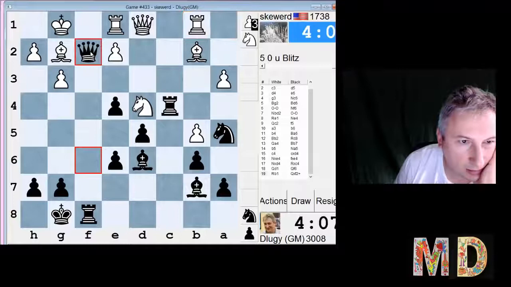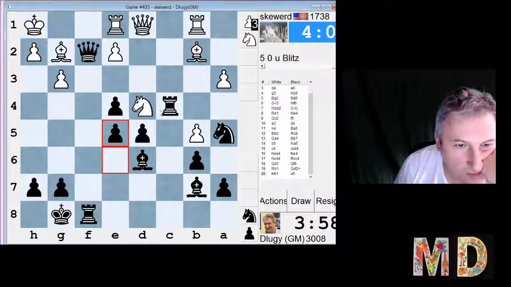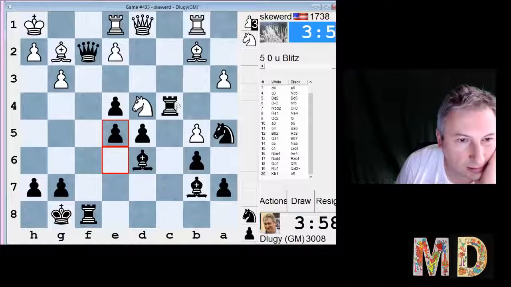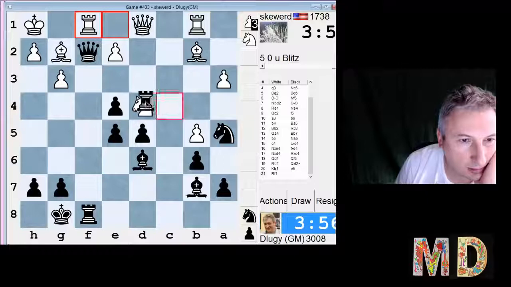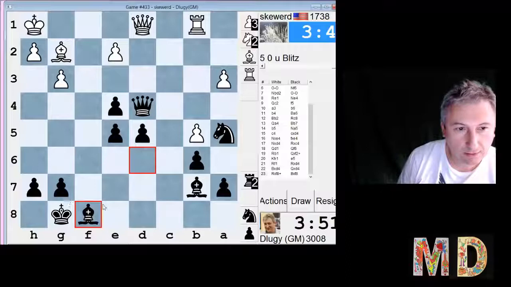What should I do? It seems I'm not convincing enough. So I'm going to attack something else here. This pawn. I'm going to take this knight. I'll just keep doing stuff. Okay, I'm going to return back. And here I am, with lots of extra pieces.